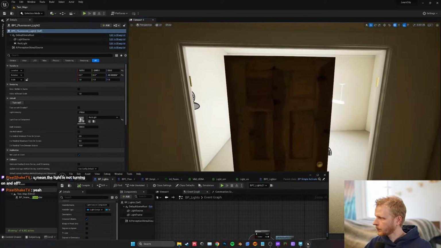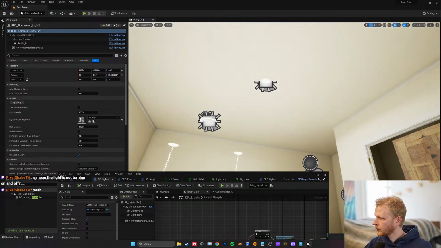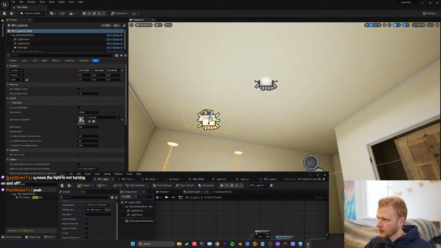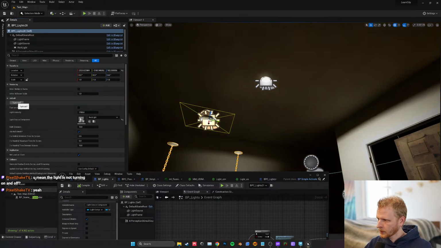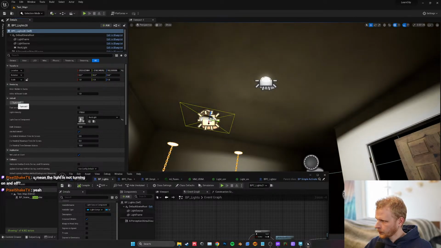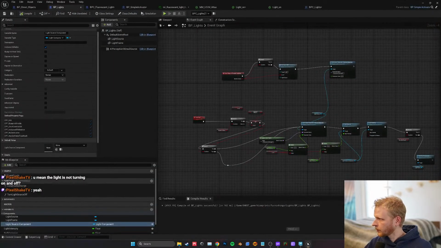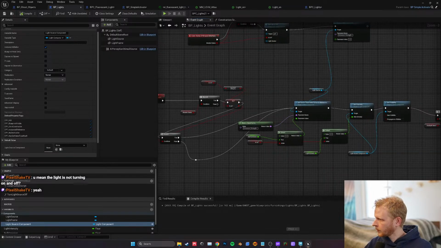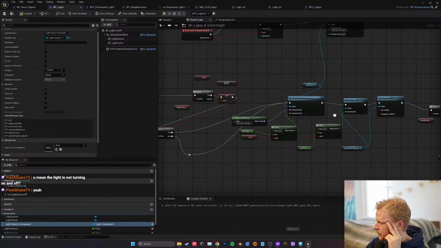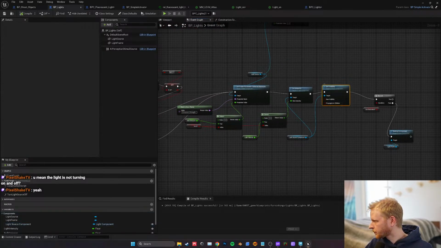Getting all mixed up. Was it with this light that we were working with? Out here. Well, these ones are working, right? Whoa. The material side of it is, at least. Now as I turn things off, I'm not getting them to come back on. Oh, okay. This is why. I'm just turning it off.